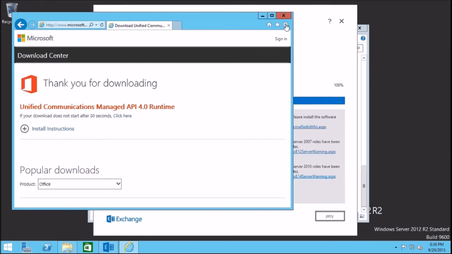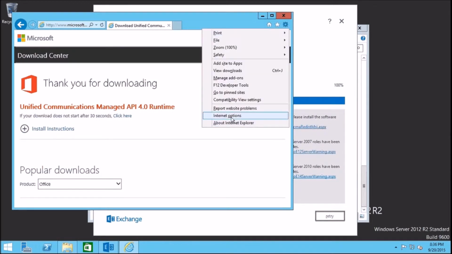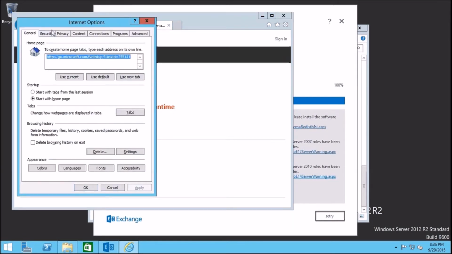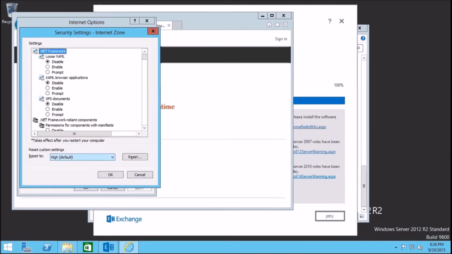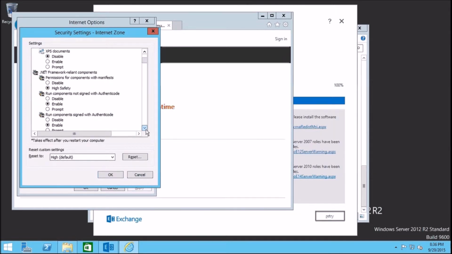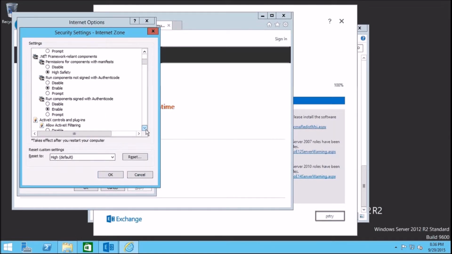By default, you also can't download stuff in Windows Server 2012, so we're going to go in and allow ourselves to do that. Make sure you check with whoever makes your calls and this kind of stuff, whether it's okay to do this. I'm doing it in a test environment, so I'm okay with allowing my servers to download things.